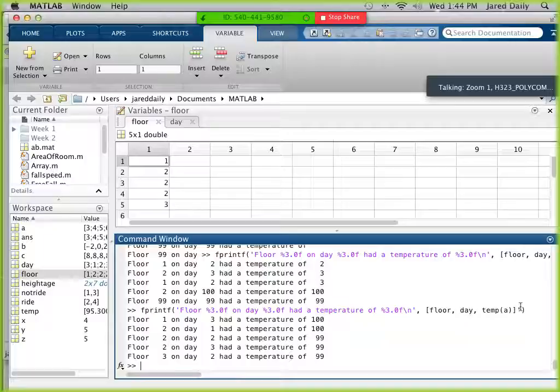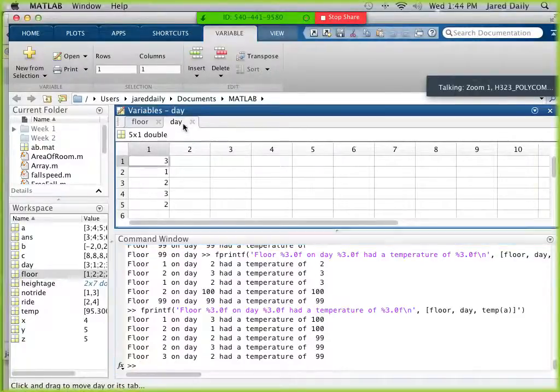The problem was that when I made this array back here, I was getting these columns in my rows and my rows in my columns, and I didn't think that we should switch the rows and columns by inverting it, or by transposing it rather. So I transposed this array over here of the floor, day, and the temperatures, and now I've got it on day 1. Floor 1 on day 3, temperature of 100. So floor 1, day 3, there we go. Floor 2, day 1. There we go, finally got it. But that's debugging for you.